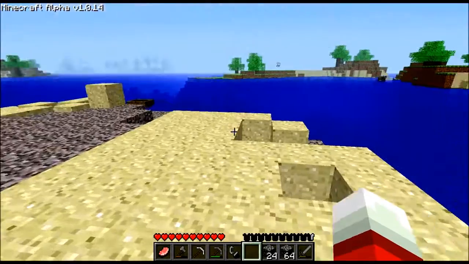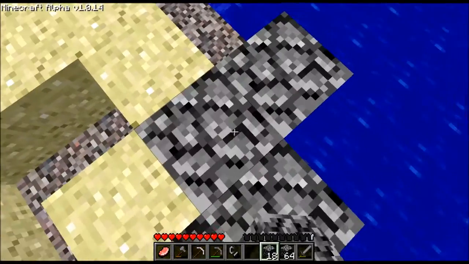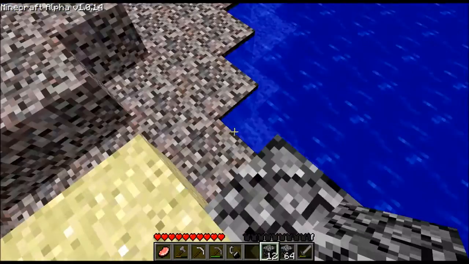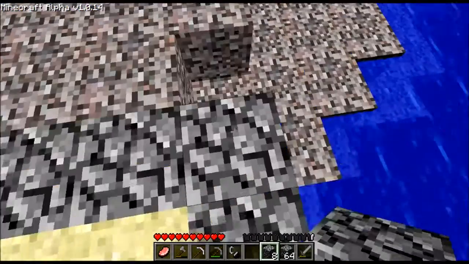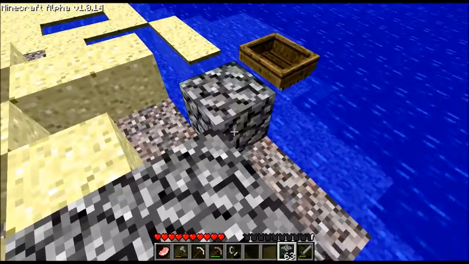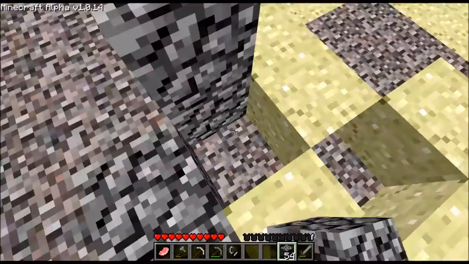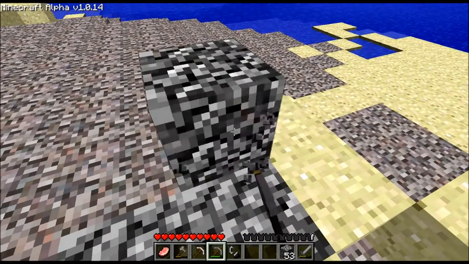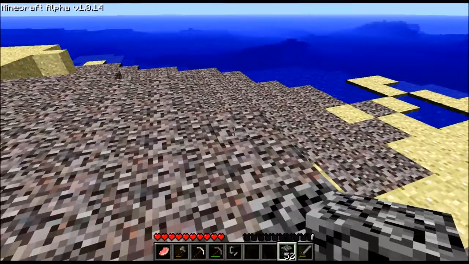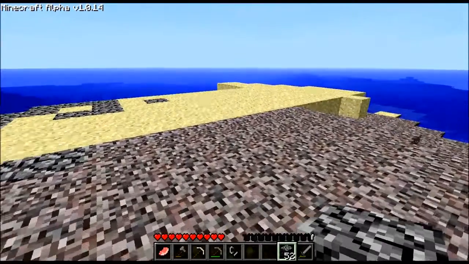Some jumping animals over there. No. This side of the island's gonna be free. I'm only working on this side of the island.